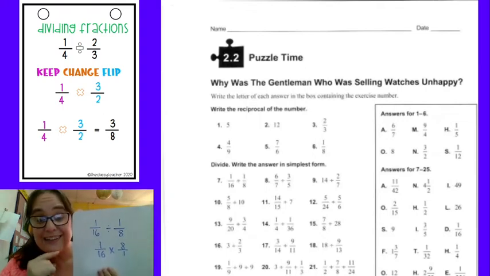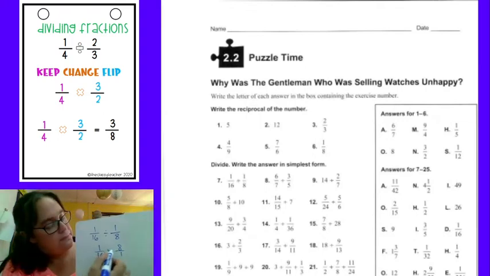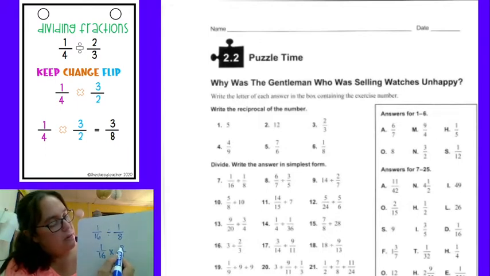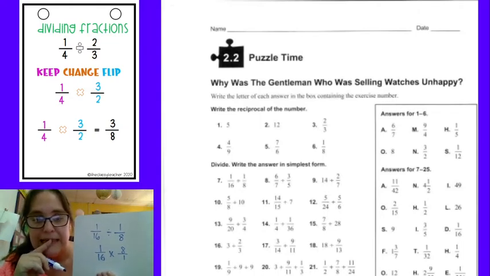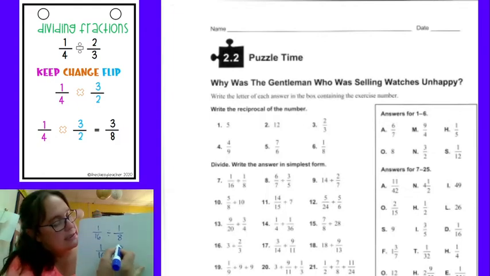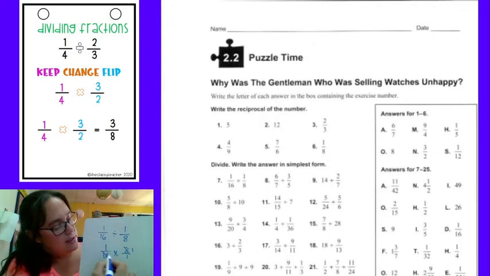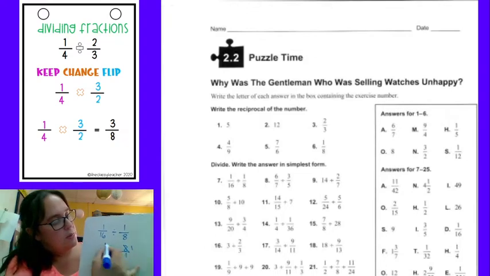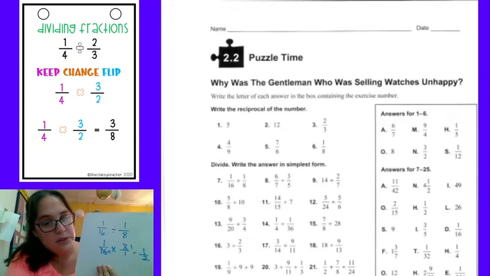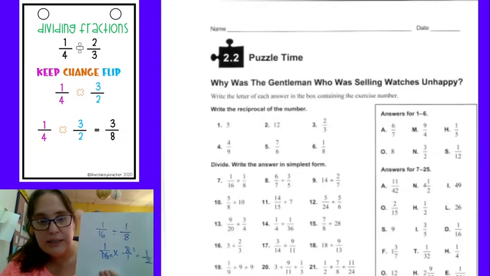And this looks exactly like we did in the last 2 videos. These are already as low as they can go. 8 and 16, do they have anything in common? If you follow the 8 across, do you see anything? Yep, you should see 16. So you can divide both of these by 8. 8 divided by 8 is 1. 8 times what? 16. It's 2. Multiply and you get 1. Multiply and you get 2. So your answer is half. Go find it on your worksheet. Record it down below.